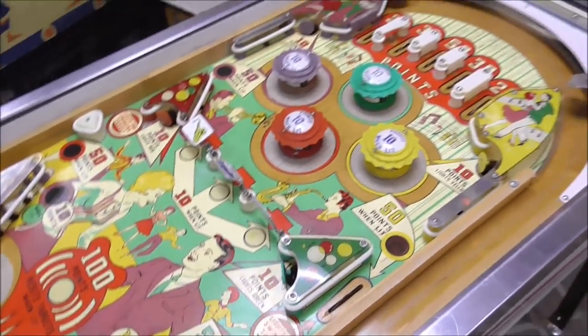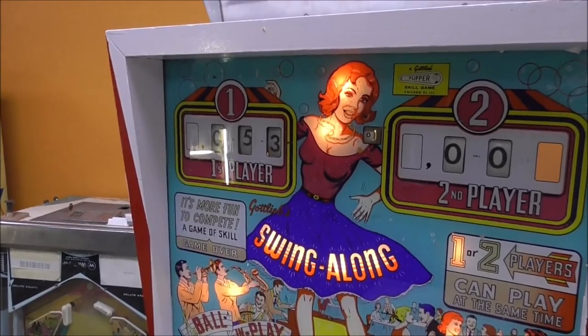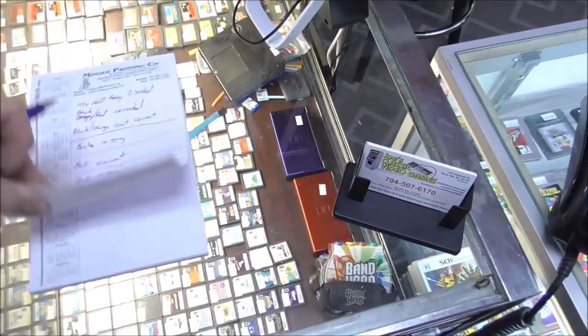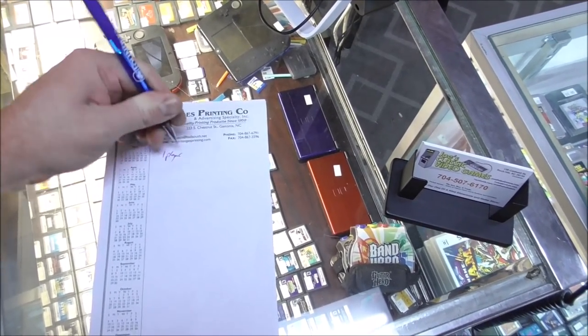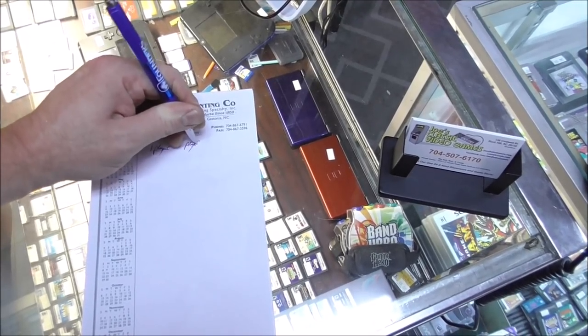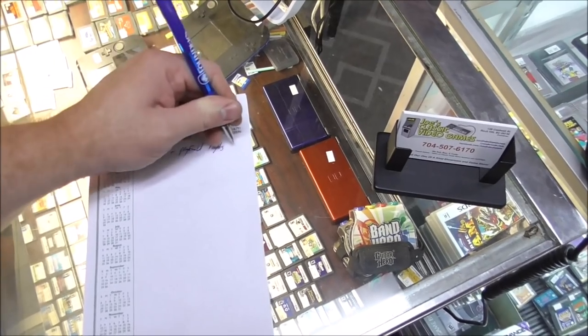Look, we've got light issues. The playfield lights are not on, and the back glass lights are not on. The one player and the playfield lights. So what's that all about? One player and playfield lights are out.